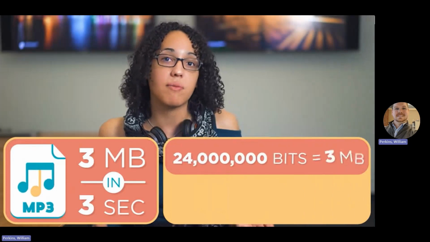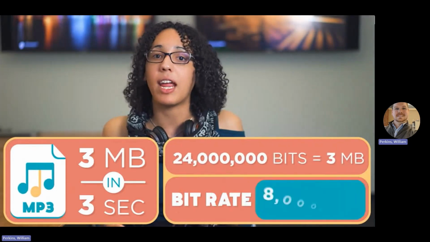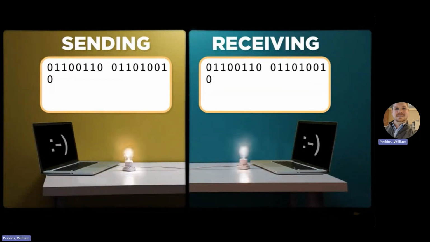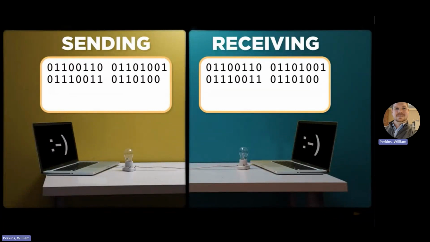In our human analogy, 1 bit per second was pretty fast, but kind of hard for a human to keep up with. So let's say that you want to actually download a 3 megabyte song in like 3 seconds. At 8 million bits per megabyte, that means a bit rate of about 8 million bits per second. Obviously, humans can't send or receive 8 million bits per second, but a machine could do that just fine.